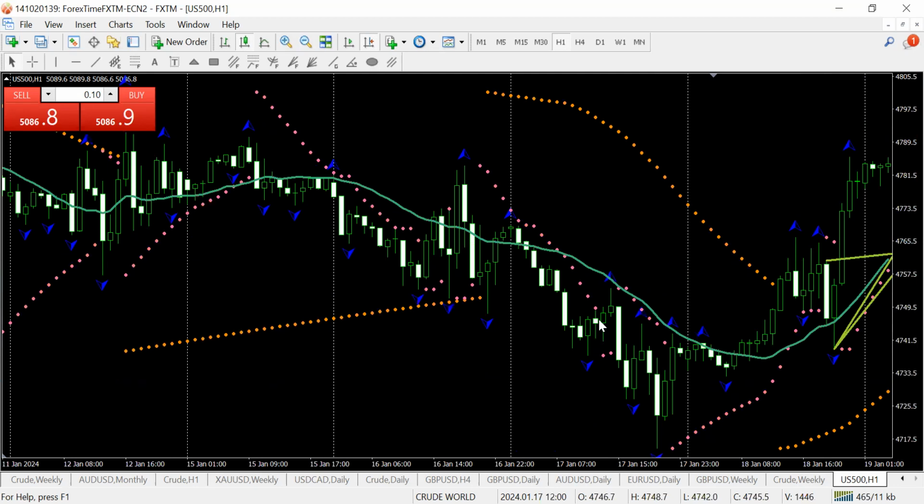Now, if we look at this, you discover that we expected a bull market to develop here. This is where our trend line is supposed to start. But what happens here? For this market to continue, it fails and closes below this buy signal, which tells us that there's a bearish continuation. And it generated a sell signal here. So if we initiated our sell here, because this one has been violated, we still make money down the line.